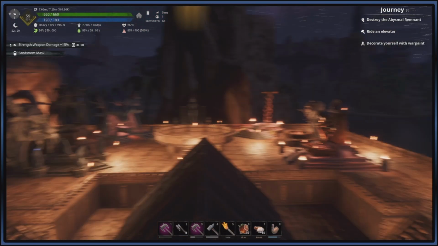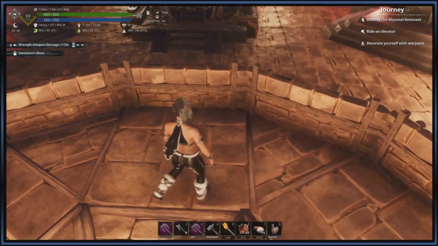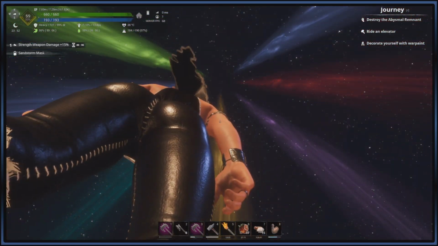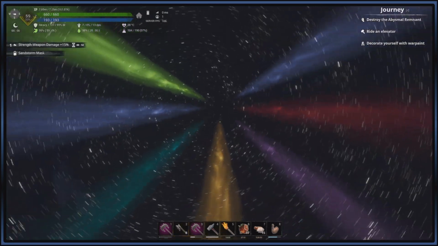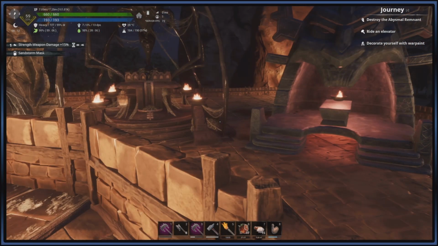Now, unfortunately, without the less building placement restrictions, these altars are not allowed to be this close normally. So now, when we're standing on our platform in the middle and look up, it's just all the beams of light. And that's religion in a nutshell.